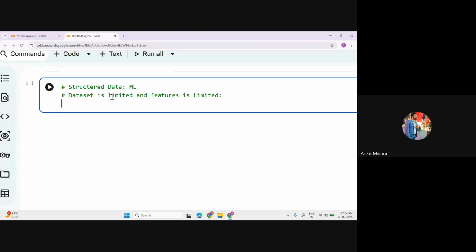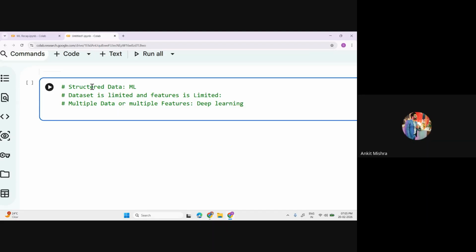The problems arise when we have multiple data or multiple features, then we have to use deep learning. Now let me show you what exactly deep learning is.